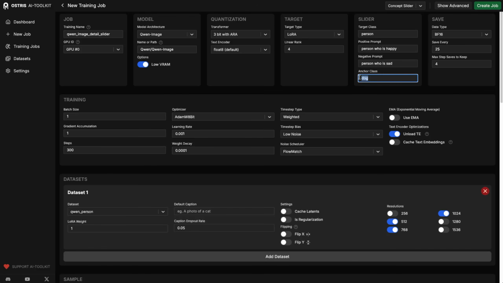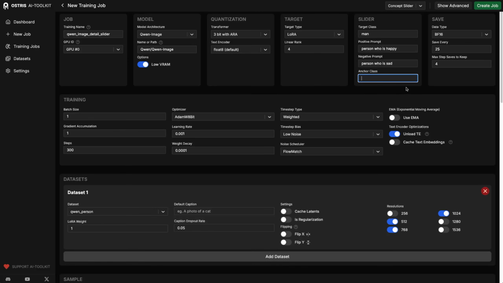So you wouldn't want to put man or woman here, unless you only wanted to target man. Then you could do man up here, and then do woman here to anchor where it's only going to affect men. So it's kind of complicated. Most of the time, you can leave this blank, because then it'll do what the model would predict without any triggering words, and then it'll try to anchor that. That way it kind of works as a regularization. So it all depends on what you want to do.